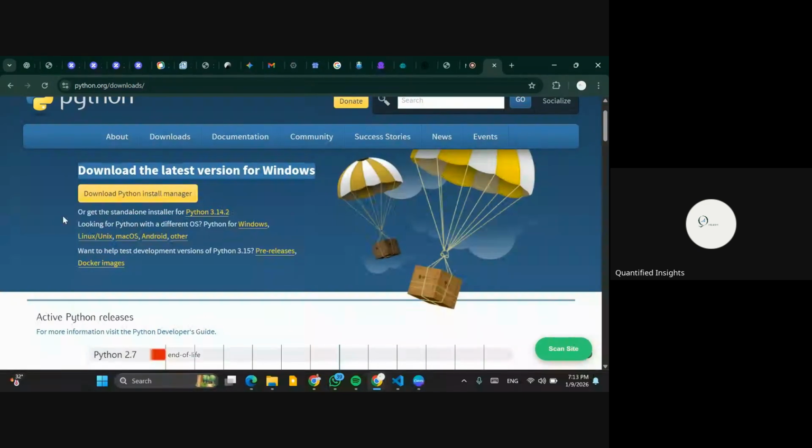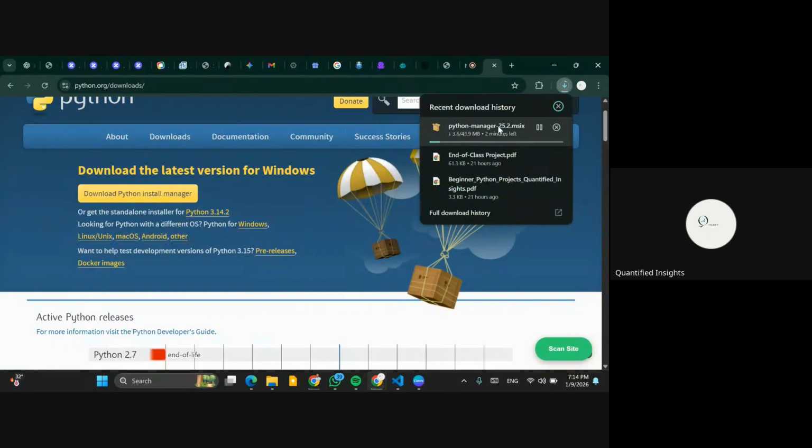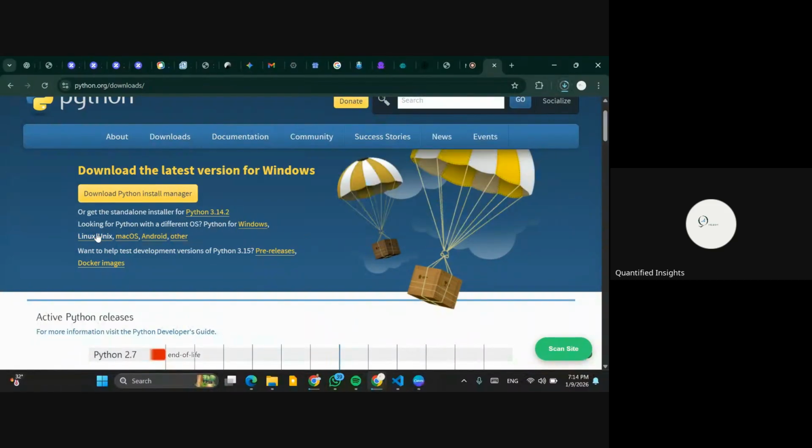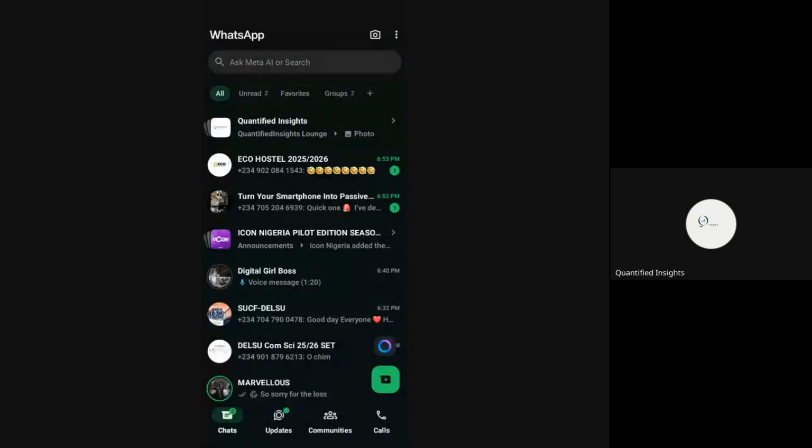All right. So you simply click, you can download Python install manager. And when you click that, you can come here to the top right and you see that the Python manager is installing on my system. Now, instead of going through the Python install manager, you can simply click the standalone installer, which is the best thing for your level.